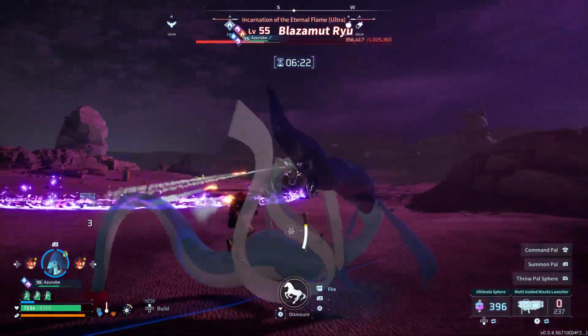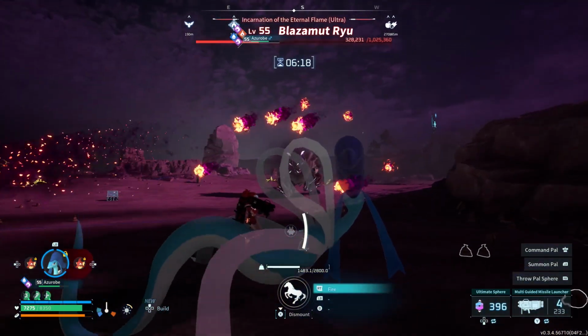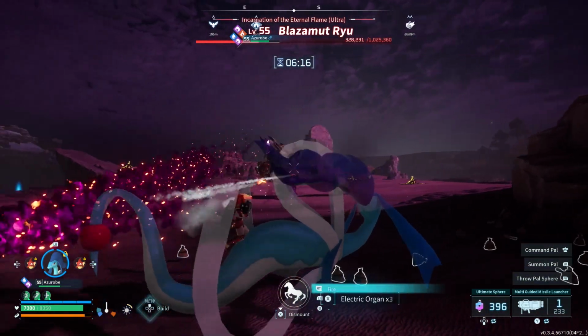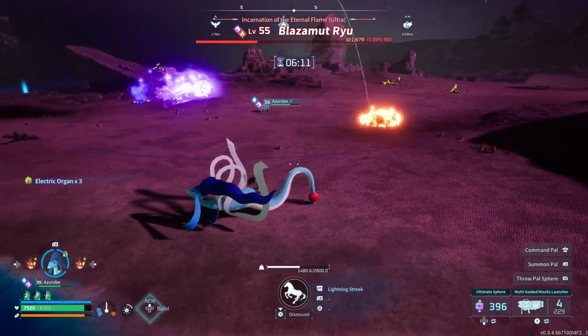So we're doing really good here. Azurobe took some damage. Obviously, everything in the team, like Azurobe and me, have healing potion and Cheeseburger for damage. So that's kind of important.